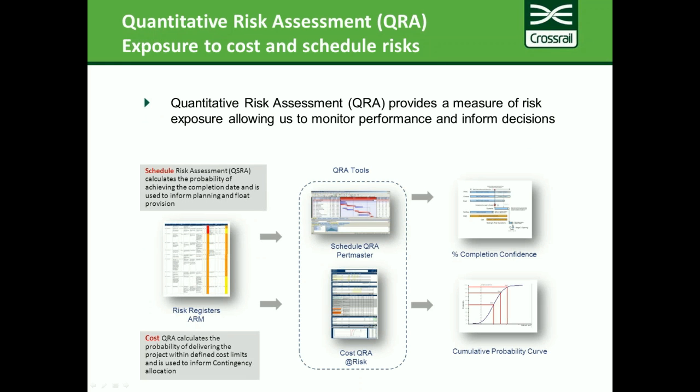Crossrail, although it's a big organization, we essentially treated as a big project for the risk management process. We applied tools that are familiar to projects across the board, QRA tools particularly on schedule risk and cost risk, and we embedded this right across the organization. As I've already said, the intervention points were linked to the overall Crossrail performance, but we flowed this down into individual projects to make project managers accountable for their P50, their QRA included in the project costs, and also their schedule risk.